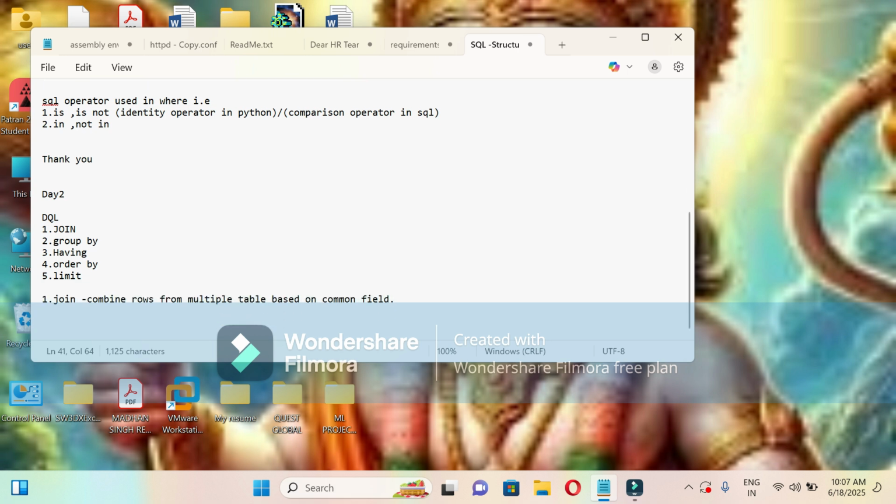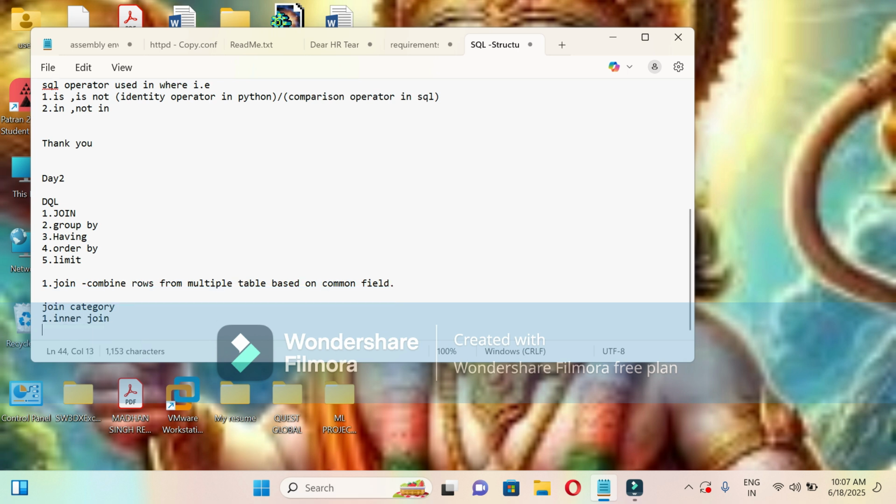Join operations are further divided into four types. The first type is inner join. The second one is left join.